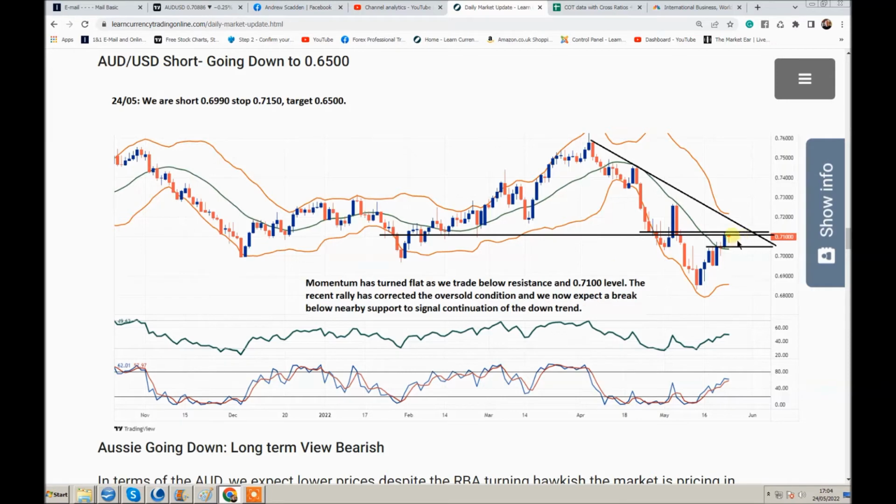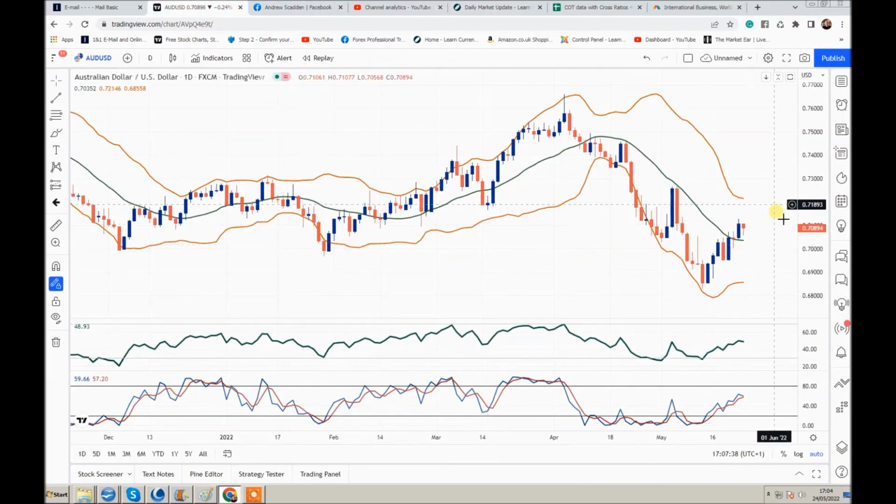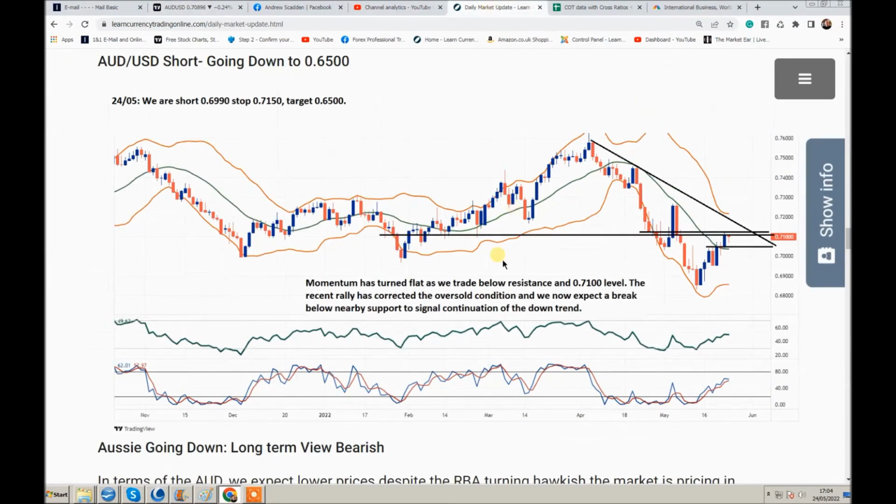But what actually would happen if we got through here, we got taken out on stop? What would we do? My view would be to sell back through this resistance level, which would then be support if we broke out, and have a stop back behind the 72 level. Obviously hoping we don't break higher. Let's see what we're doing this evening. Not too much really, just still hanging around below the 71 level. Okay, so the Aussie, hoping obviously it's going to go down.